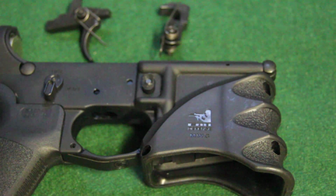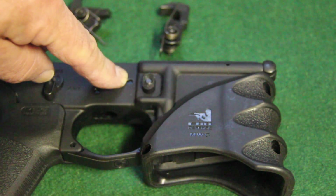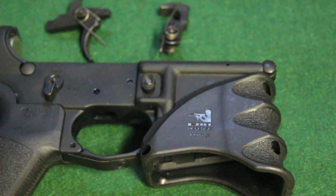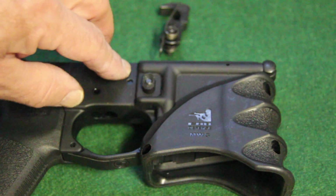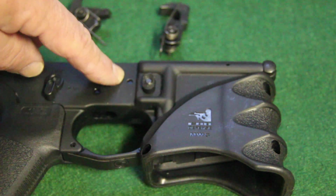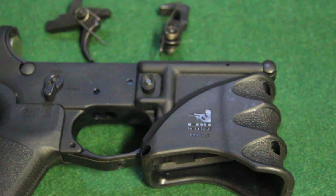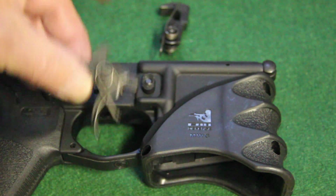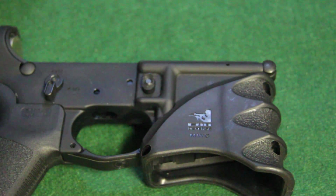The hammer and trigger came out easily enough. I removed the hammer first by pushing out the hammer pin, and that pushes out relatively easy. You may need a little hammer to tap that out. Keep your hand over it, and it'll come out very easily for you. It's not going to go flying. Then I did the trigger, same thing. Keep control of it, and then it just wiggles right out. So we got the original hammer and the original trigger. Both are out, and they go in the spare parts pile.